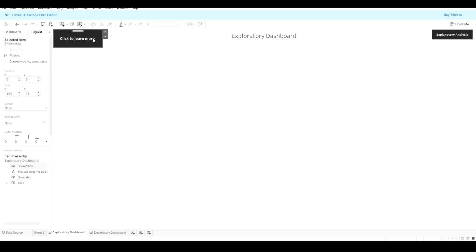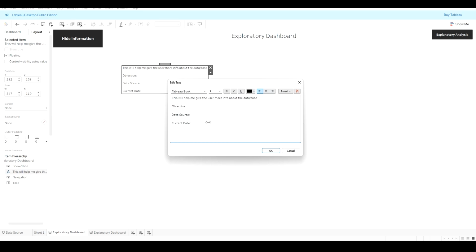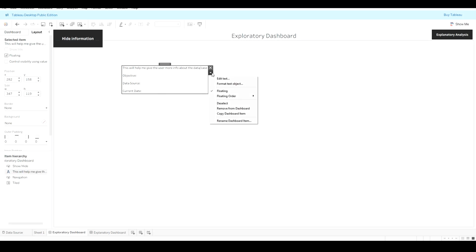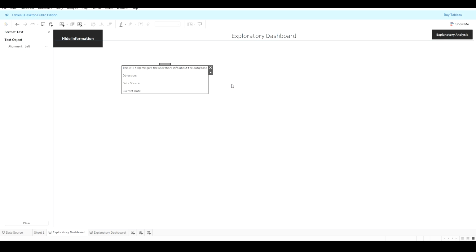So I'm going to hold Alt click again. And then I've got to click back in the text box. So I'm going to move this and format here. And sometimes I'll do this on a rogue dashboard. That way it's a little bit easier. But the way that I'm going to have this work is maybe I'll keep it black. I'll close this. I'm going to do here, and then I'm going to do format text object.